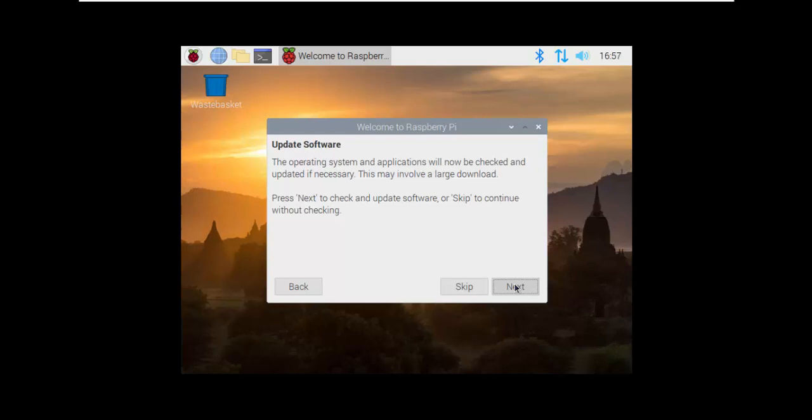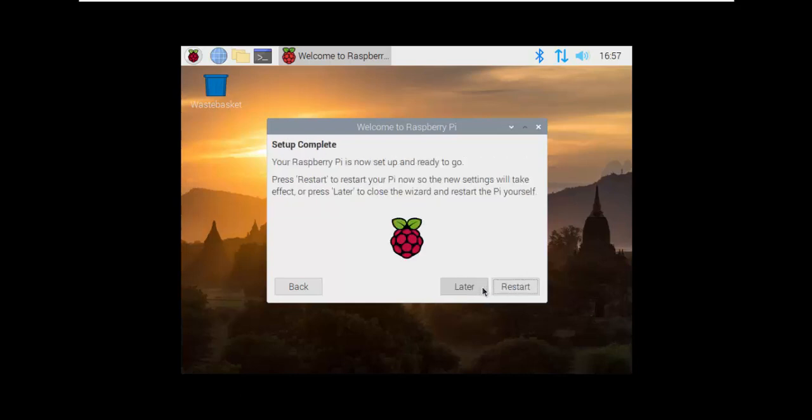Or you can do, as I said, you can put a basic password like I just did, and then create a whole another user account later and disable the Pi in your system here so you don't have to worry about people hacking your system. Software updates. Okay, we're going to skip this for this tutorial because it could take a while. But normally you would hit next on this and then go ahead and get all your updates.